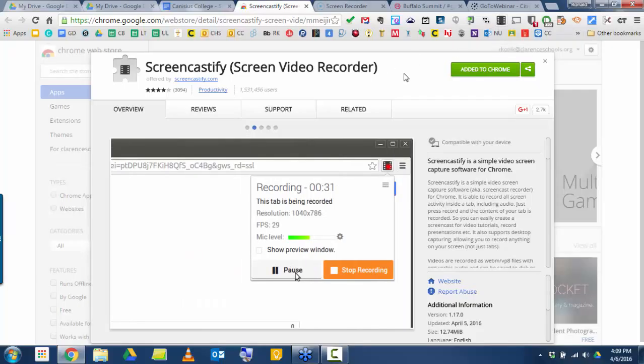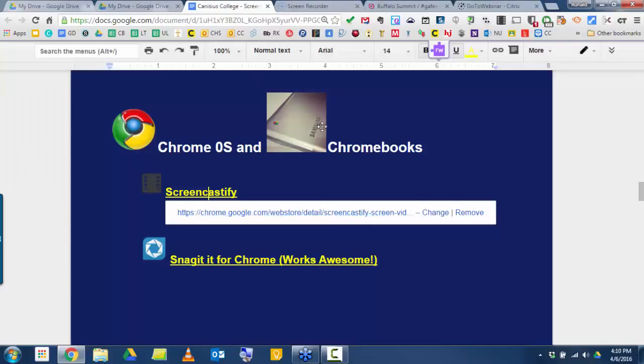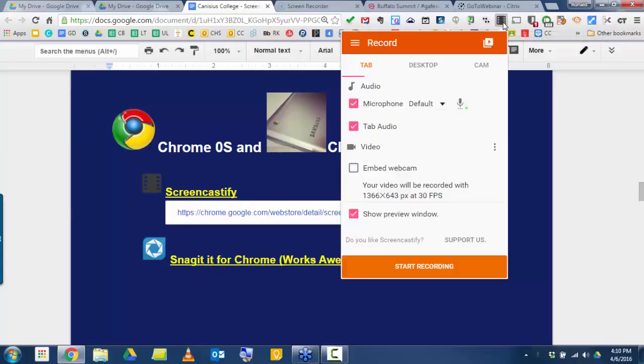Okay, so I'll get out of here for a second, and I'll get out of this tab. So right now, if I press this button, this is Screencastify, and right now it brings up a little set of options. Okay, let me go through these carefully. Tab. When you press this button, it will only record this tab on the browser, okay? So you only want to keep it to this one tab, it will do that.